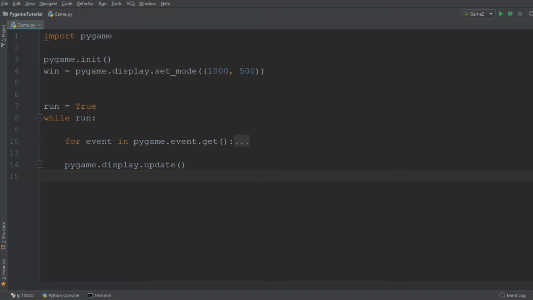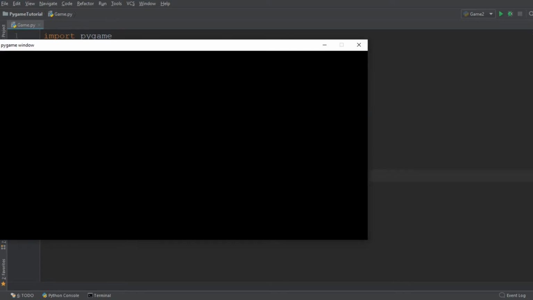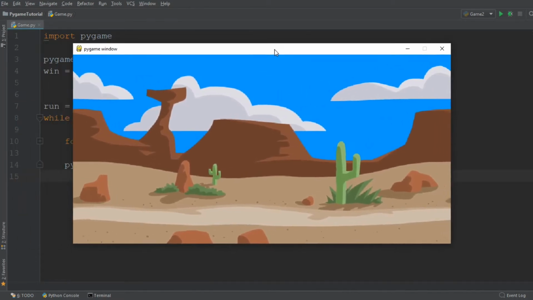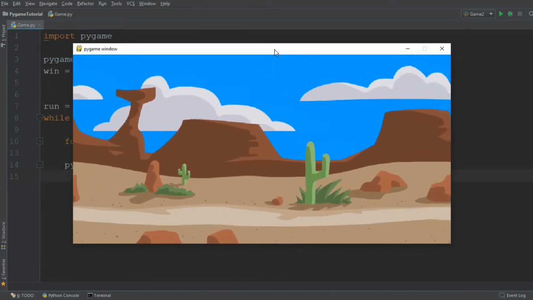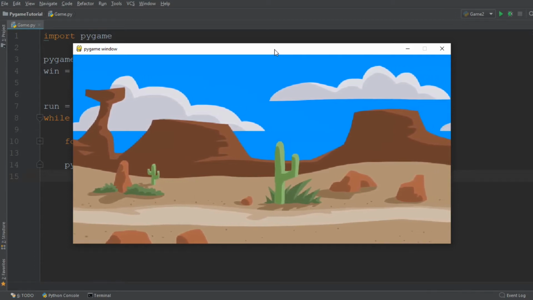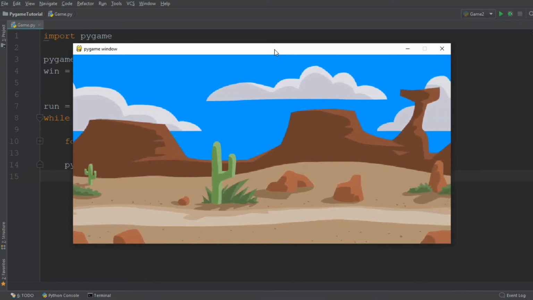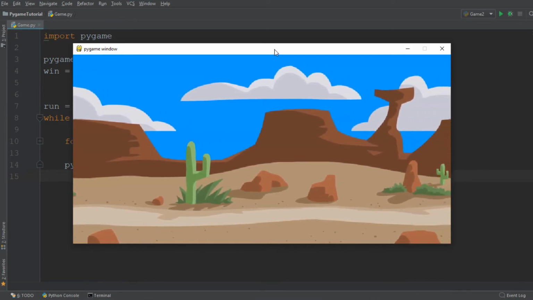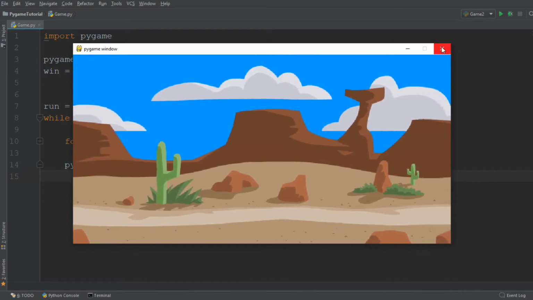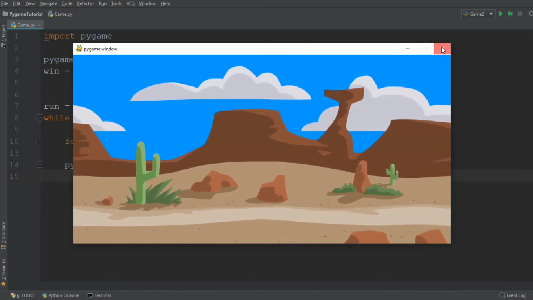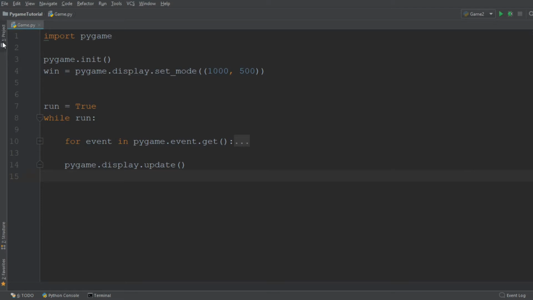In this video, I want to show you guys how we can create a beautiful looping background for our game. Let me show you what the result of today's tutorial will look like. So this is going to be the result of the tutorial. You can see that there's this desert landscape, and it will keep on scrolling forever and ever. And that is exactly what we want to achieve today. And it is remarkably easy to accomplish this.